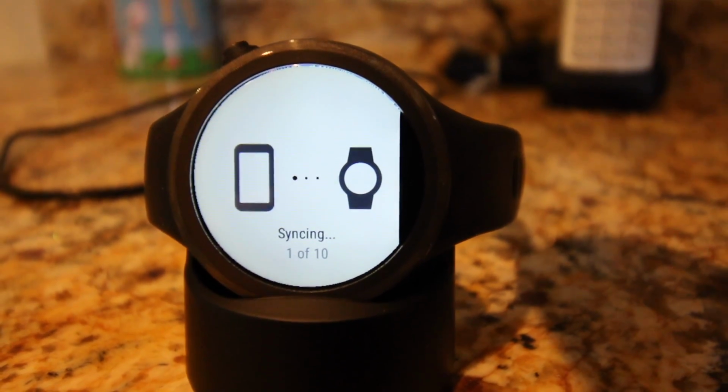This looks like it might take a while, so I guess I will just... The plan is to go for a run. I was thinking of going outside, but it's already starting to get a bit on the dark side, so I might just wind up on the running machine.